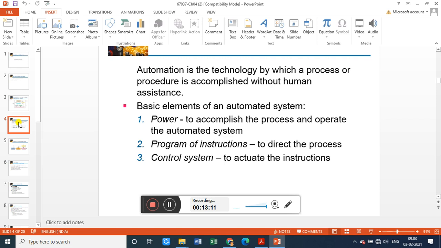Maybe processes 1, 2, 3, 4, 5 will be involved in the production of the product. And obviously power will be required for the system to complete the operation, to provide the energy for the systems to work.